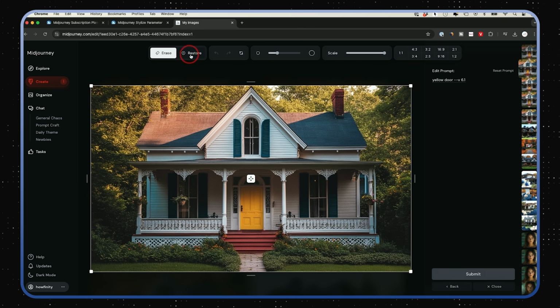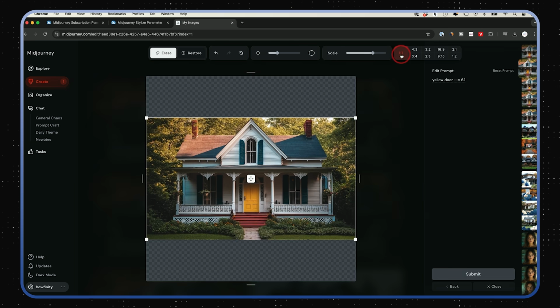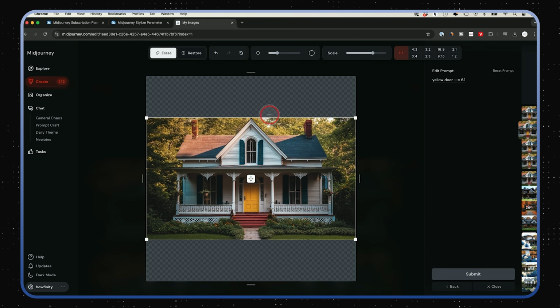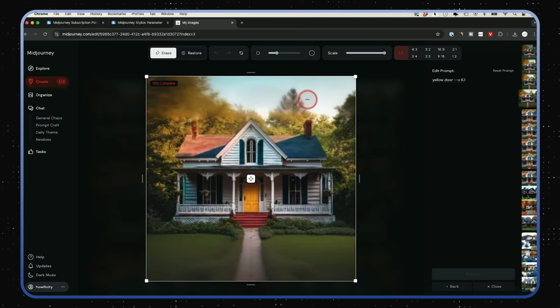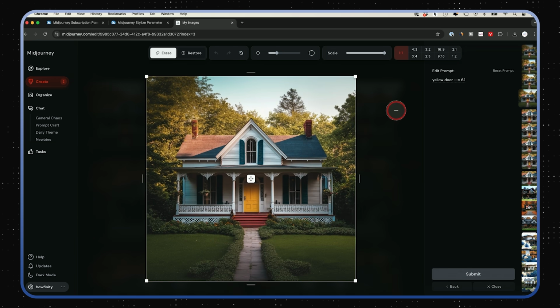You can always restore it and bring it back. You can change the aspect ratio directly from here. So if I wanted a square version of that, I can submit this, and it's going to fill the top and bottom for me. Again, if you look on the right side, it's generating, and you do have to click to go to that. It's not going to take you directly away from that, but you can see it's filling in the top and the bottom of my image if I change my aspect ratio right on top.